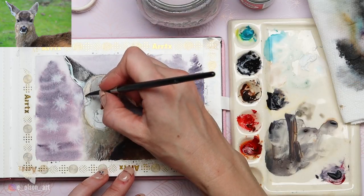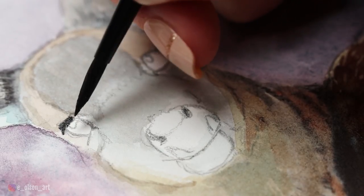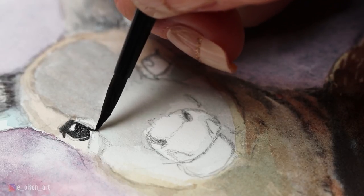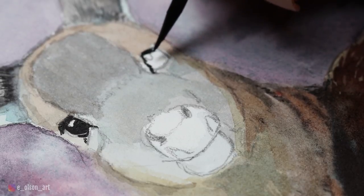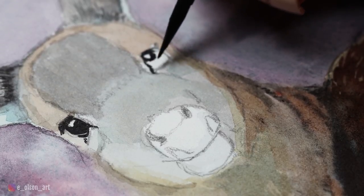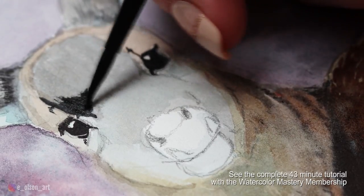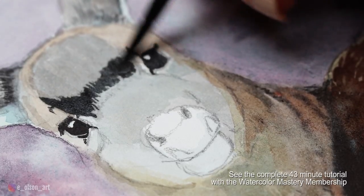Let's go ahead and do this left eye, starting with the eyelashes. This is so tiny — you can see just by how small my brush is next to my fingers. Paint carefully around the highlight, and if you can avoid that little tiny rim of light underneath the eye, that'll add wonderful detail. Go ahead and do the other eye while you have that dark black paint on your brush — this is a great way not to waste paint. If you see other areas where you have that particular color and still have plenty left, just use it up and add that sweet little eyelash.